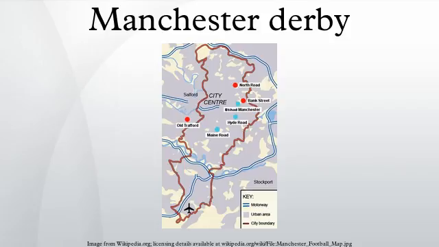The 1980s began with a 2-2 draw at Old Trafford on September 27, 1980. It was the beginning of a relatively frustrating season in the league for United, who sacked manager Dave Sexton at the end of the campaign, while City dismissed manager Malcolm Allison soon afterwards and improved in the league under his successor John Bond, also reaching the FA Cup final. By 1982-83, however, any suggestions that City were a better side than United were silenced as United finished third in the league and won the FA Cup, while City were relegated. The Old Trafford derby on October 23, 1982 ended in a 2-2 draw, but United won the return game at Maine Road 2-1 on March 5, 1983.